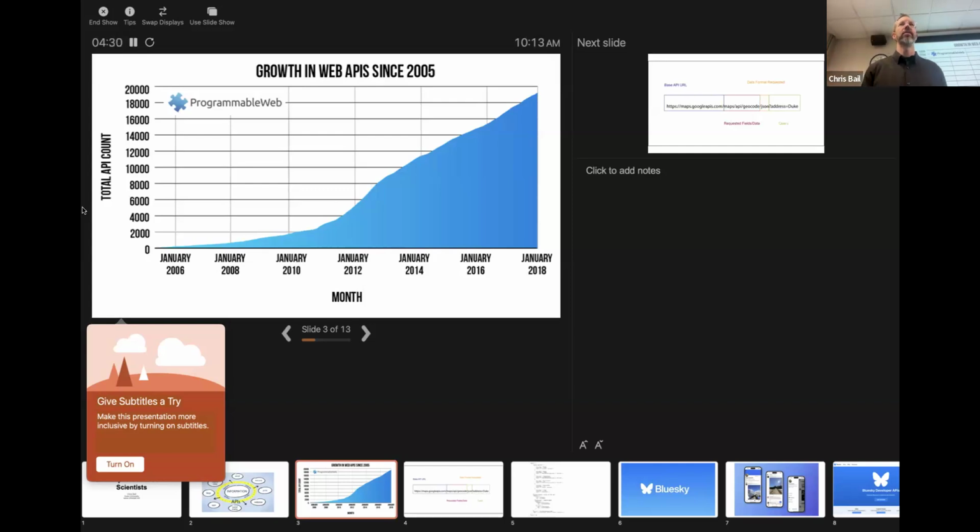And I don't have the current figure, but I wouldn't be surprised if it's 3 or 4 times that, because there are now not only many more companies that want to integrate their data with other data on the web, but there are even APIs that make APIs. And now large language models that can help people make APIs. So these things are just spreading really, really rapidly.